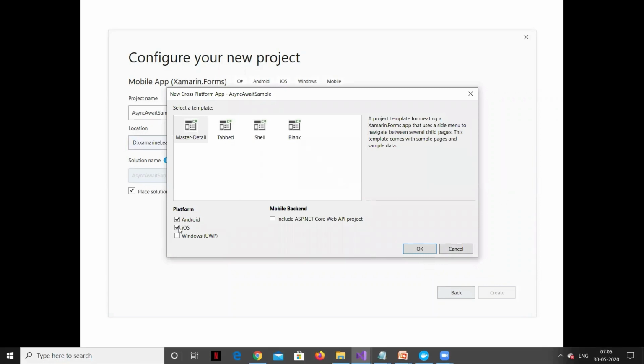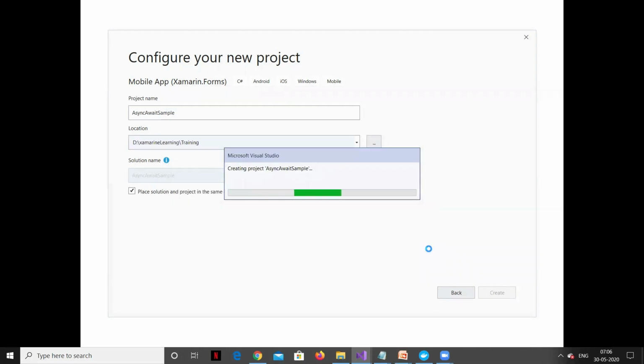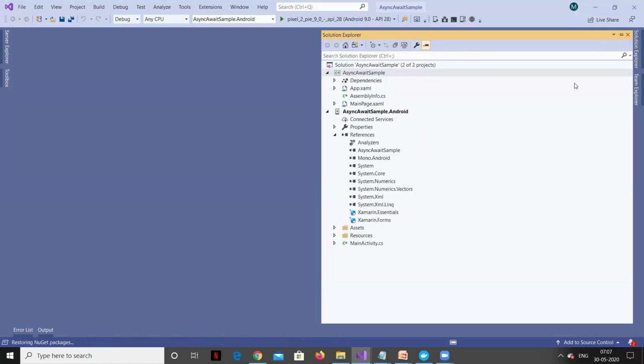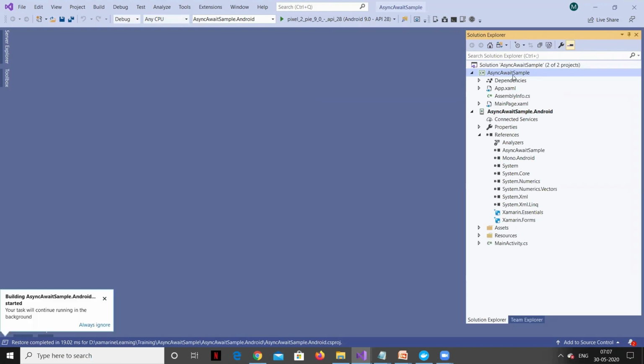Here I am taking just an Android application to make things faster. We can choose blank application and choose OK. Now you can see that the application is loaded, this one is the common application, and this one is the Android application.